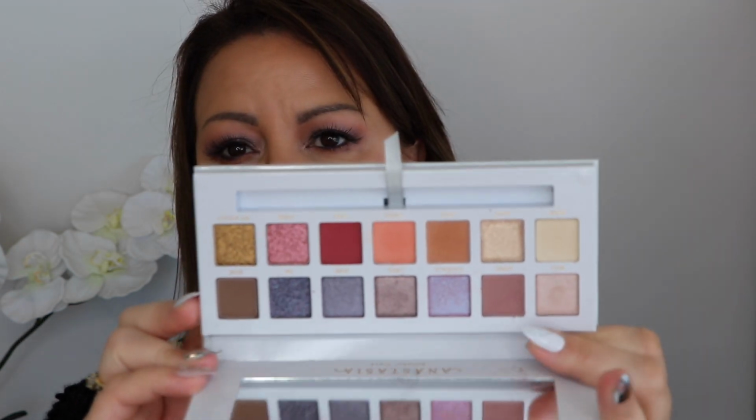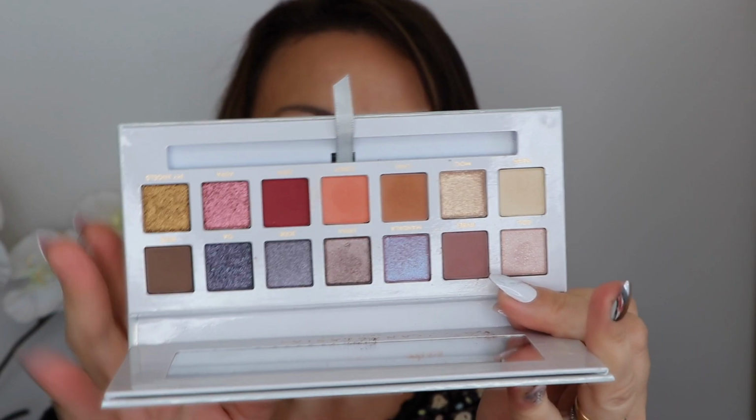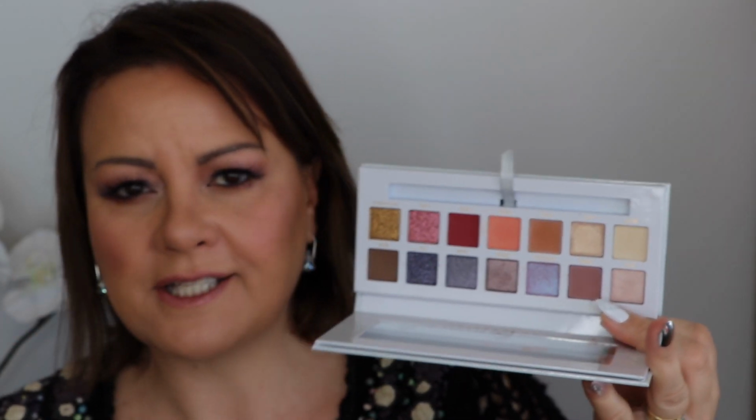You have a mixture of shimmers, glitters, mattes, and at first glance you may think it's a little bit on the subdued side of things. It's not as punchy as the Jackie Aina palette. I love the Jackie Aina palette, but this is different. Even though the colours may seem subdued, I think there's a wonderful blend of colours here that you can mix and match to actually create a lot of different looks.